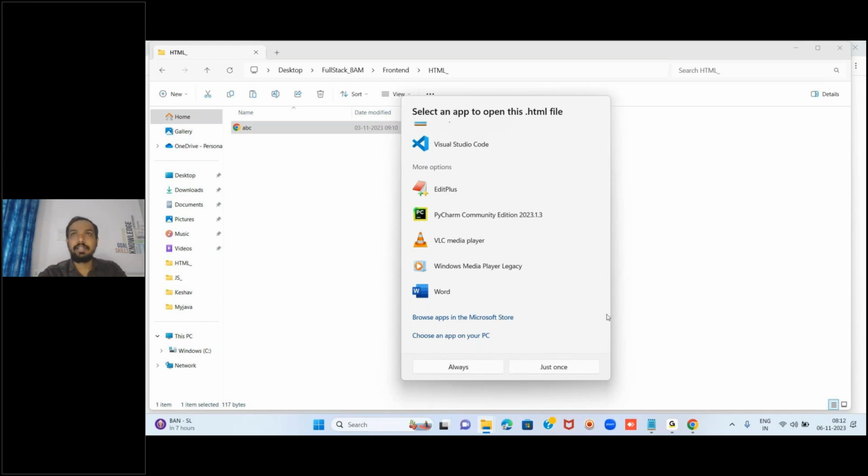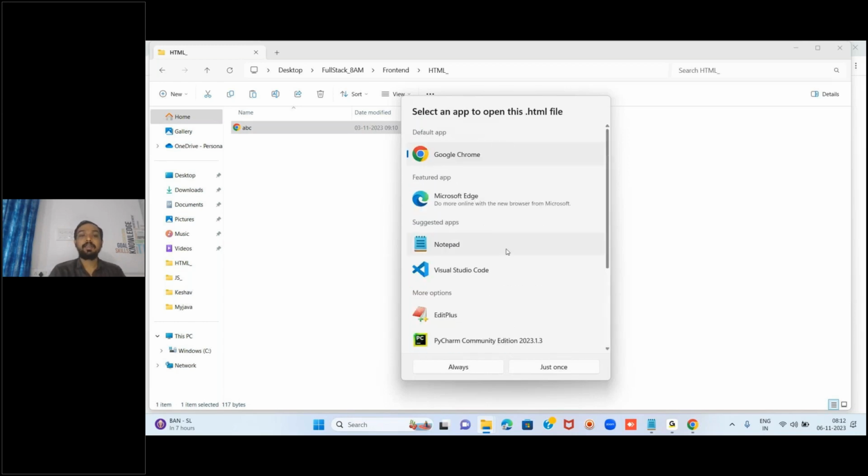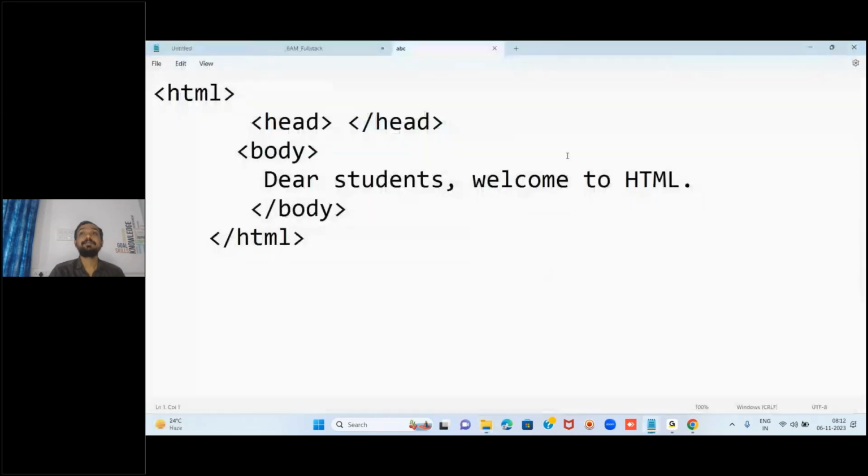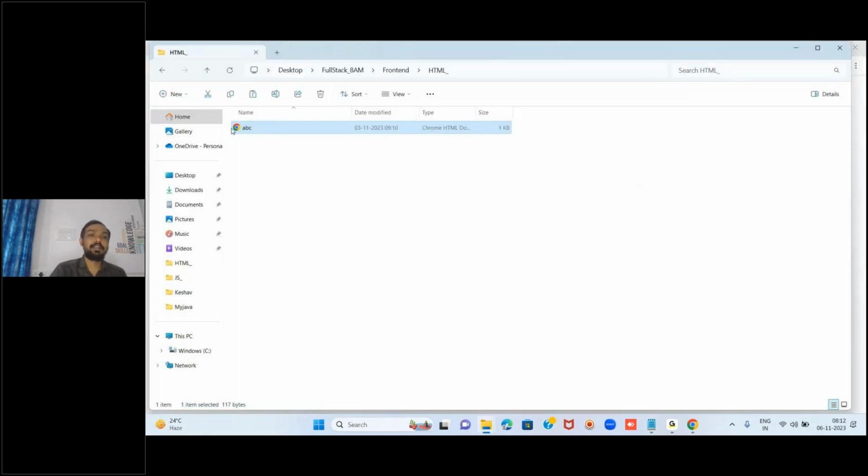I told you in the last class itself. If you open with that, then what will happen? What is the problem I told? You remember? Actually, it is an HTML file only. But the problem is here you are able to see this icon, right? What is this icon? Generally, what is the icon for any web page?